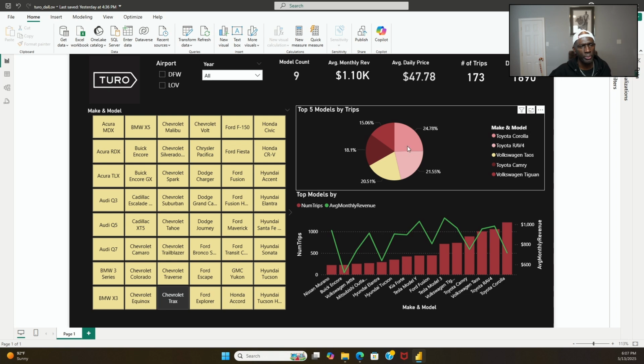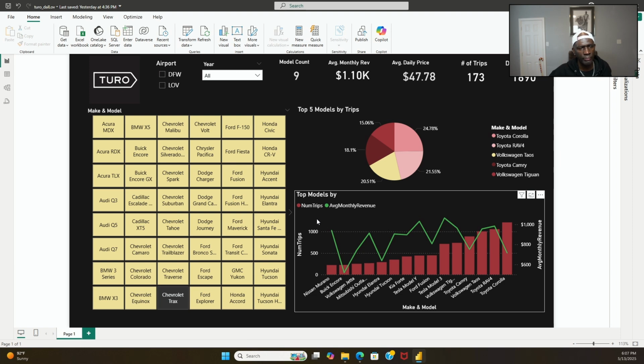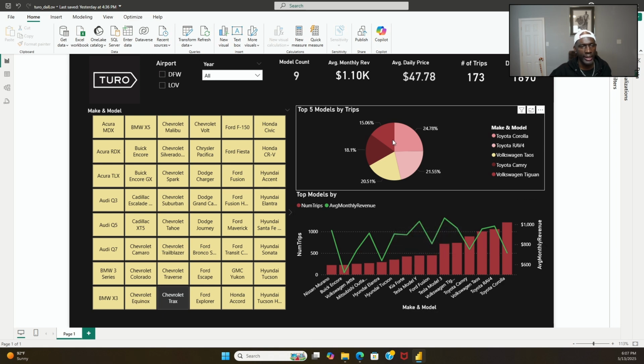The pie chart is showing me the top 5 models by trips, and the column line chart is still showing me the number of trips and the average monthly revenue. I just changed the location. The column line chart was here, and the funnel chart was down here. I took the funnel chart out and I added the pie chart here. Again, the pie chart is going to show me the top 5 by trips.